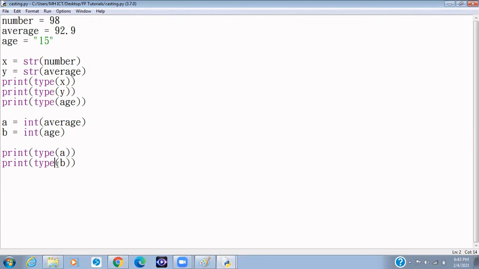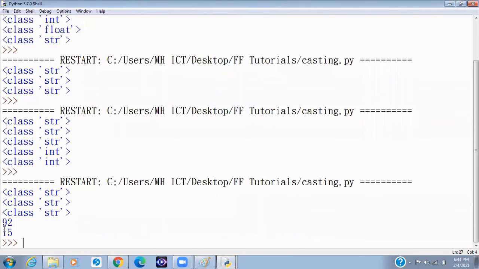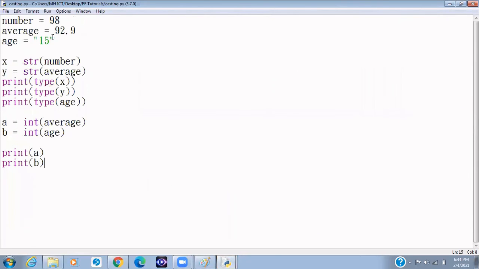All right, now let's think about the values. Let's print out the values and see what we are going to see right there. So now let's save our work and then check the value. So can you see now? This is 92 and this is 15. Now because it is converting to an integer, it didn't even convert it. It just picks up the value and then printed it out like that. So that's for converting to an integer.